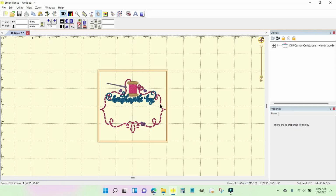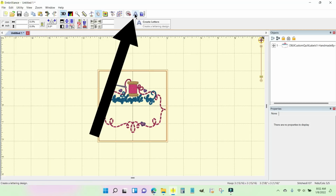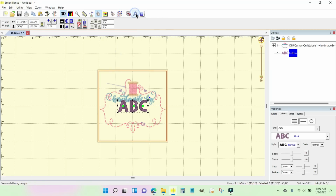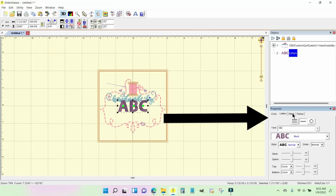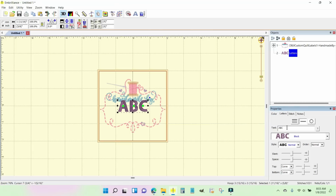So it says handmade by, and I need to customize this. So I'm going to come up to the A in the top menu, and that means to create letters. And you want to make sure you're on the letters tab. So we have color, we have letters, we have stitch, we have notes. I'm going to go to letters, and in the text box, the default that it comes up with says ABC, and that's a block. I'm going to go ahead and type Becky Thompson.